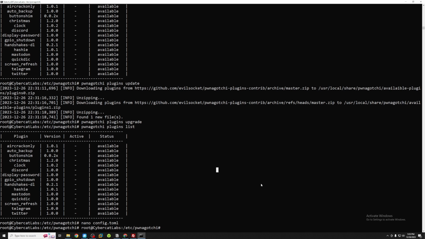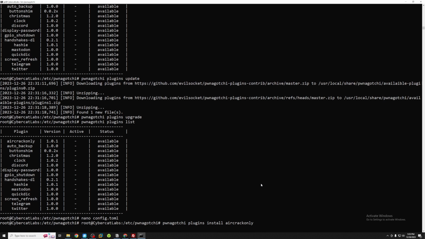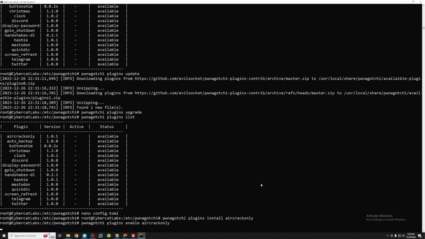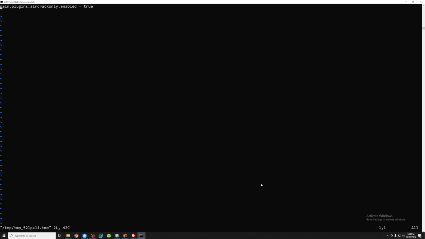We can install that by doing pwnagotchi plugins install aircrack only. And then I'm going to press up and switch this to enable. Now, if we need to make any edits, you can also switch this to edit. Okay, as you can see, the plugin is already enabled.